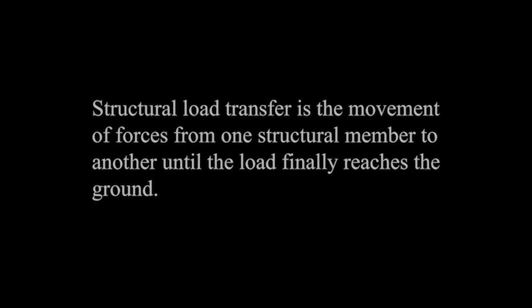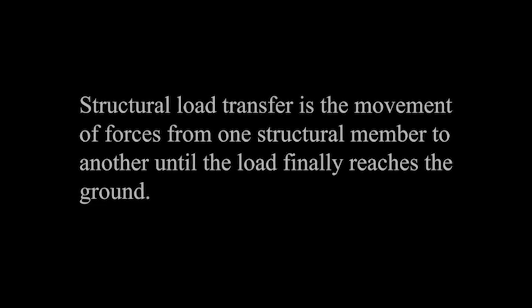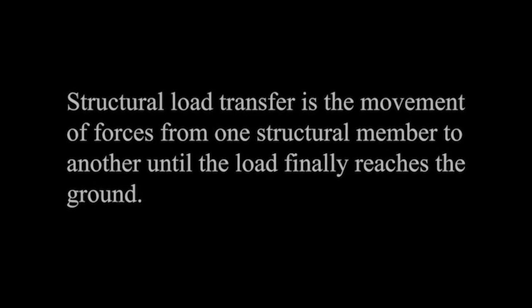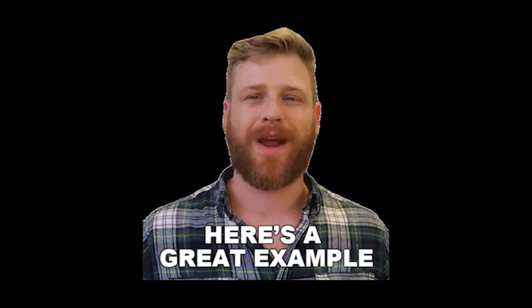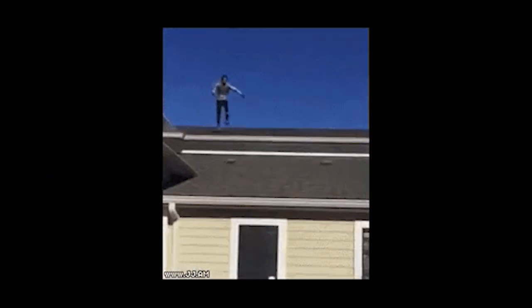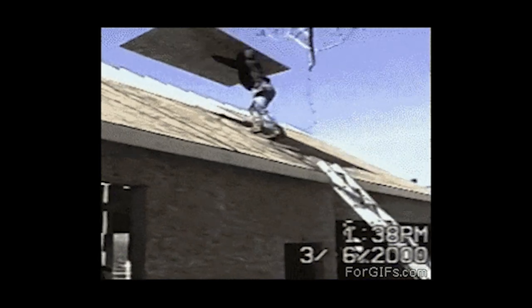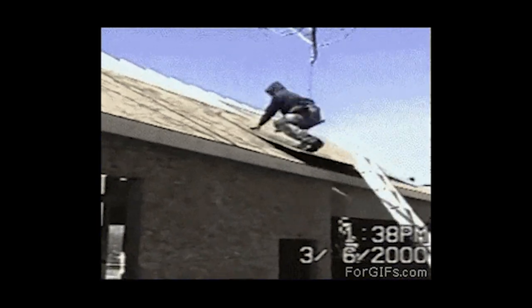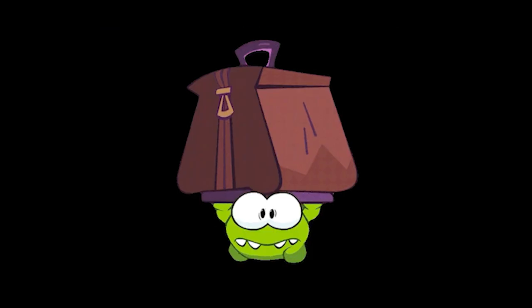Structural load transfer is the movement of forces from one structural member to another until the load finally reaches the ground. For example, when rain falls, the roof receives that load. When people walk on the floor, the floor receives their weight. When furniture, equipment, walls, and finishes are added, those also become loads. A structure does not simply hold the load in one place. Instead, it passes the load downward, step by step, until the load reaches the foundation and the soil.